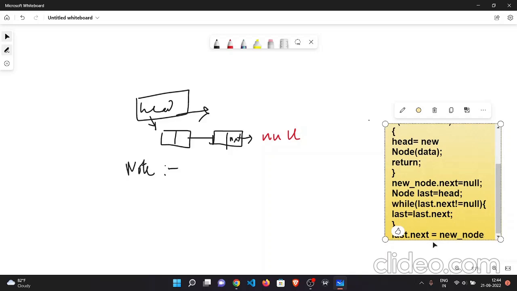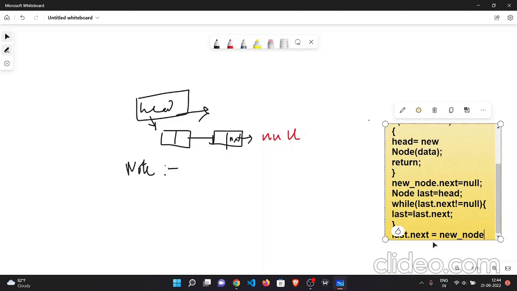Like in the previous video, if you can go back, you can see how we did that. New node dot next equals head, because we are inserting before the previous starting node, we are inserting in the front.